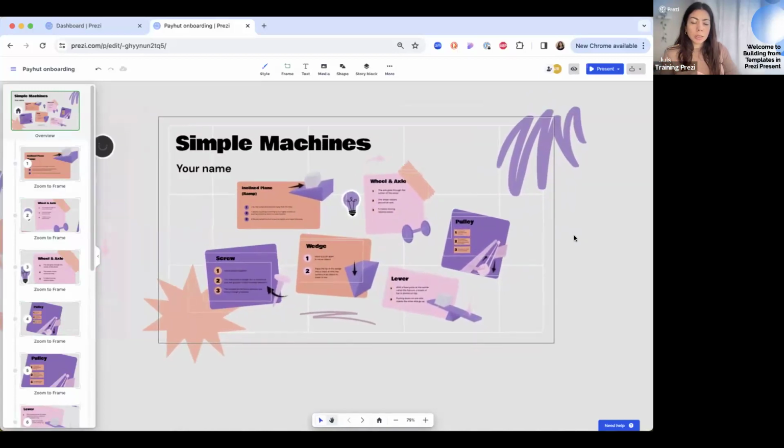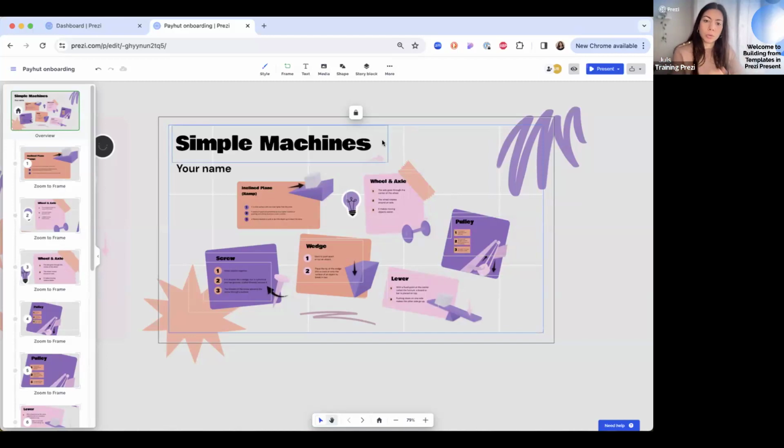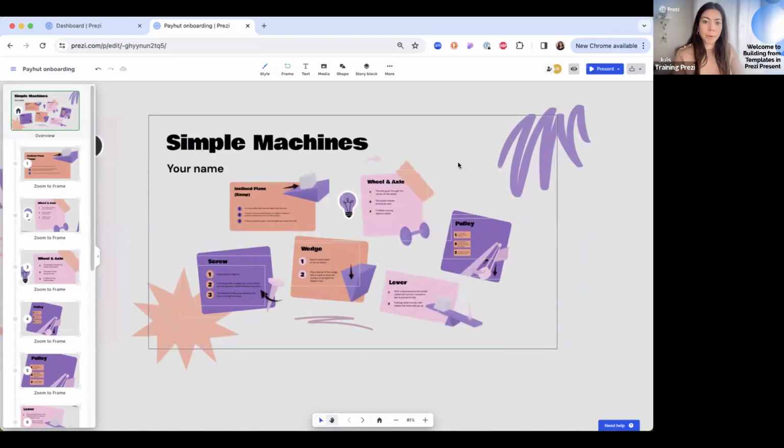Okay, so to start customizing this, first, from this template that I'm using, I have this grid in the background. This is a locked item. I don't want to use it for this presentation today. And what you're going to see is that from any of our templates, there's going to be a number of assets, and you can definitely use them, but also you can delete and customize to your needs. Today I'm not going to need this grid in the background, which is a sort of background, so it can be useful. But I'm just going to unlock it here. And now I can move it around, and I'm going to just delete it, okay?